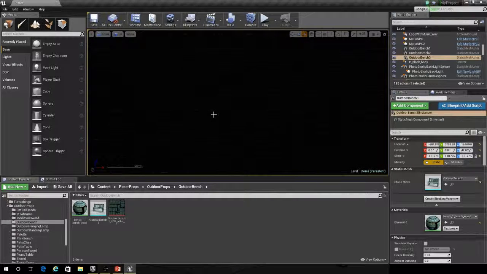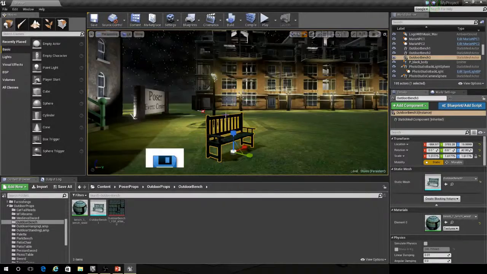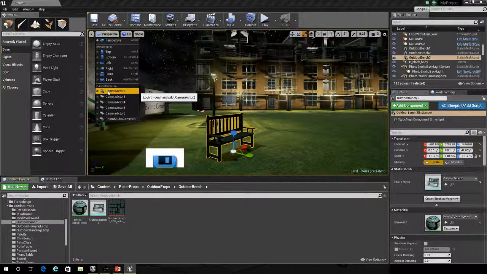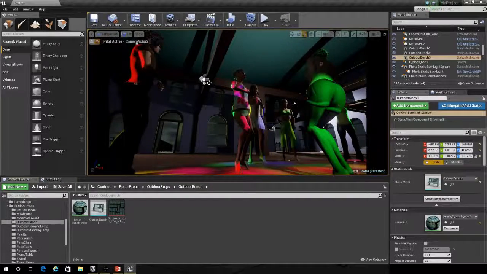So it's not a very good view here. Let's go ahead and go back to perspective. It doesn't look very good in the dark. But again, you can change it, or you can change to a specific camera. I have a number of cameras put inside of this scene, and if I clicked on a given camera, you would be taken to that camera as well. So that took me to that camera.